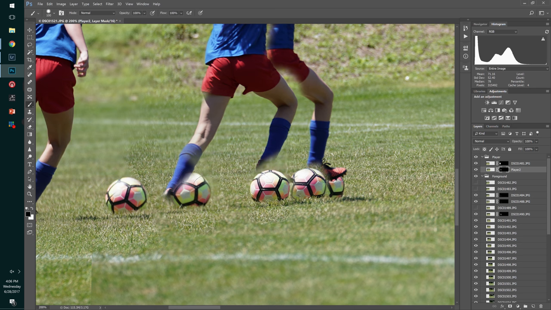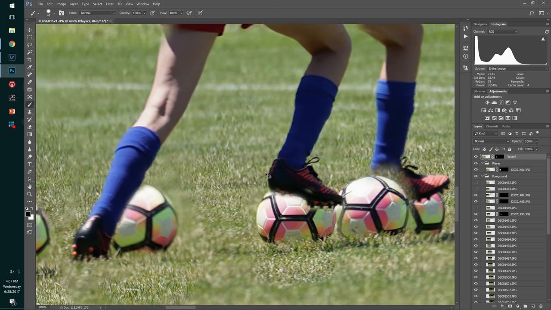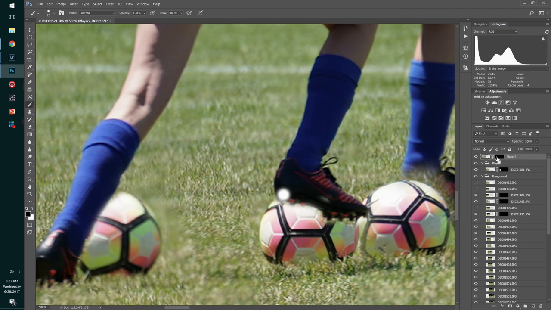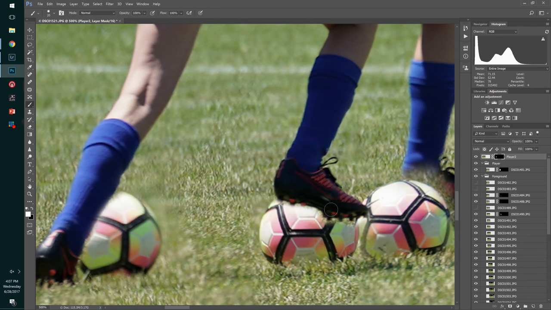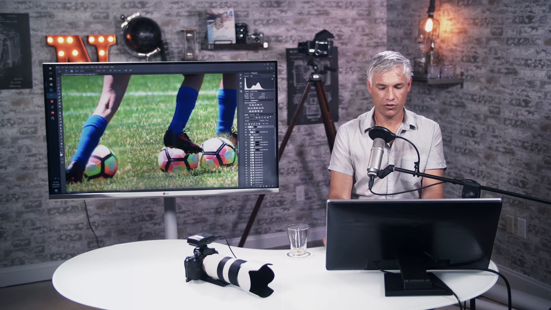So I'm doing this by hand. You can do all sorts of selections to paint her feet in, but I'm just using the layer mask to paint in white and to show her foot. Oh, there it is. Okay. And then let's try to make it as clean as possible, show the ball behind her. There's a cleat. Okay, that's what we call a good enough job.